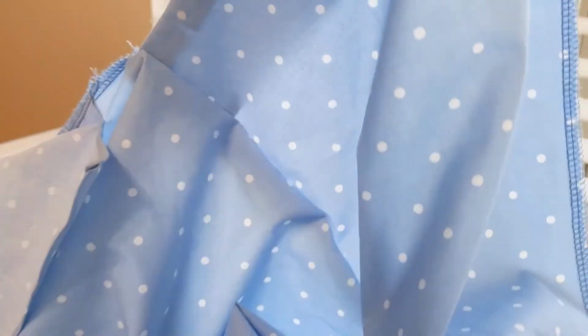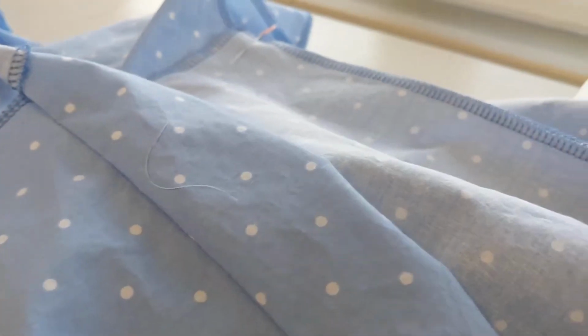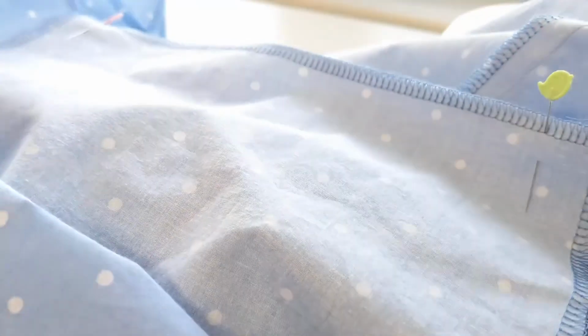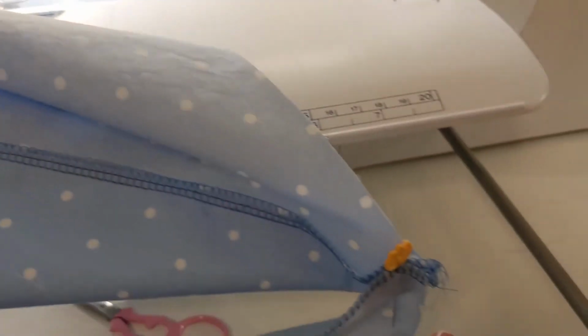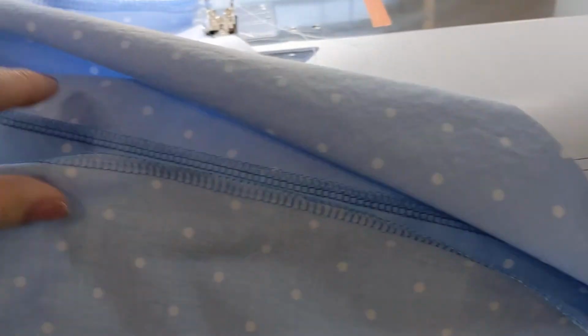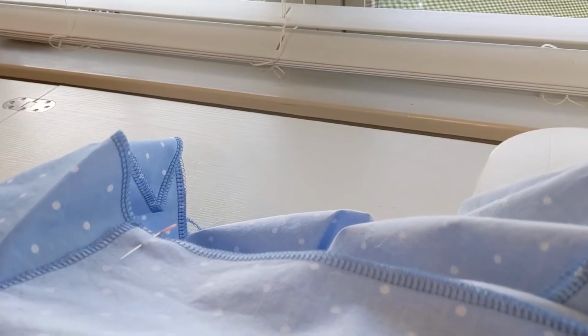So I've got all the side seams in except for the last one, which is where the pocket goes. Here's the front, and I've just stitched the pocket, leaving seam allowance top and bottom. And actually, you only need to sew as deep as you want the hand to go in, and then the rest can be free, and I've serged all of that. So I'm just lining those up side to side and stitching them in, and then when I come back to sew my side seam, it'll just be like any pocket you've done before. We'll sew up to the pocket and stop, sew around the pocket and stop, and then sew on up.